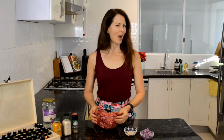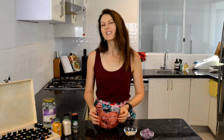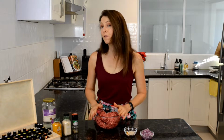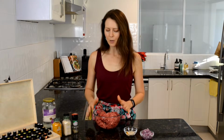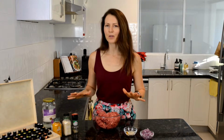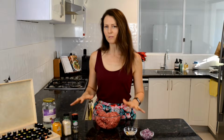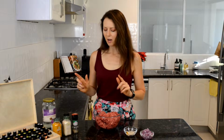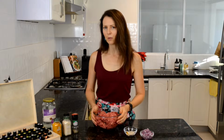Today I've got another super simple recipe for you, because you know how I like to keep it easy for you. This is a turmeric beef burger recipe and it's a great recipe that you can use for dinner or for lunch. Burgers are obviously very popular with children and this is a very wholesome, very healthy beef burger that you can make very quickly as well. So I'll go through the ingredients with you and then run through what to do.